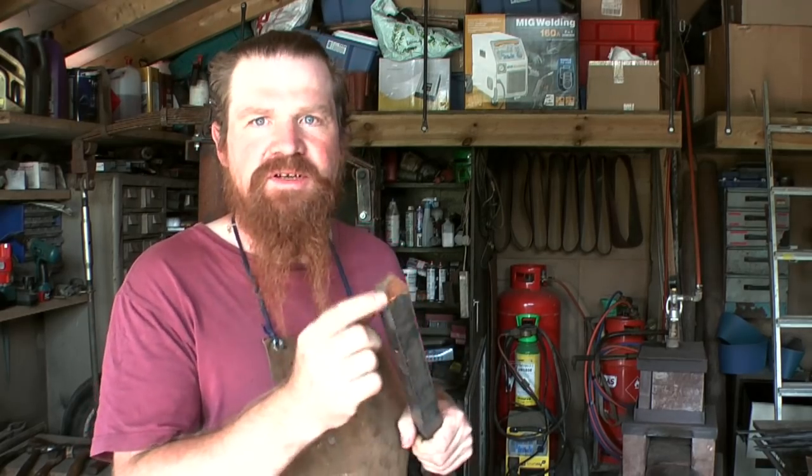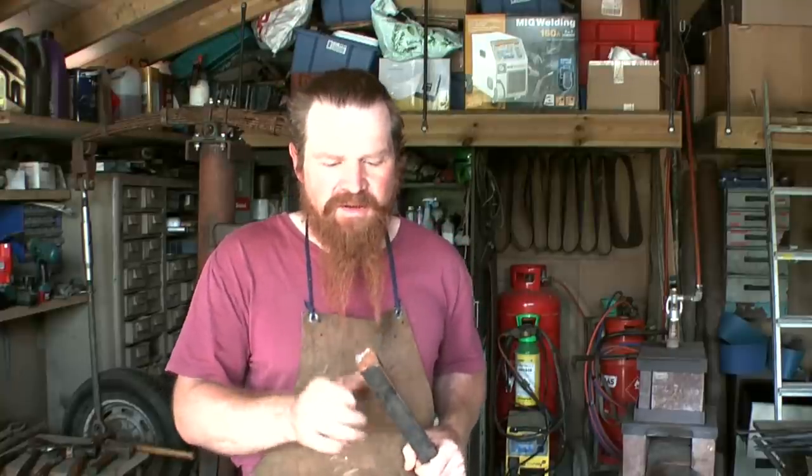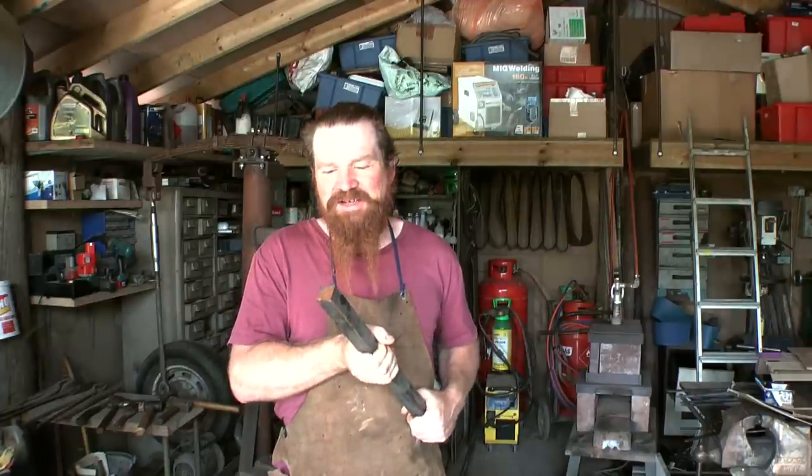So this is a 30mm square bar. It's actually a bit bigger than I wanted. 25 square would be ideal, or inch square. But I think I can make it work with this. So it's something I've never done before, but I think I've got a fair shot at it.